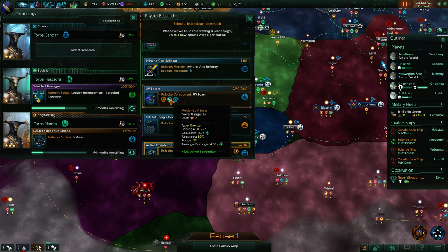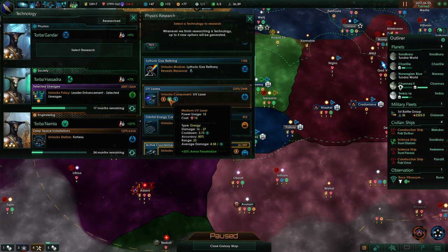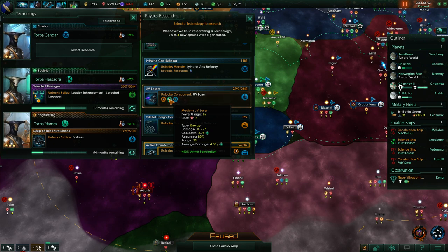So if your enemy is using armor, and everyone has a little bit of armor, but if they're using a significant amount of armor, then the plasma throwers are a hell of a lot better. But if they have any shields, or if they don't have much in the way of armor at all, the UV lasers are going to generate a lot more damage. The power usage and cost is the same. The plasma throwers actually have slightly more range, which does make them better.